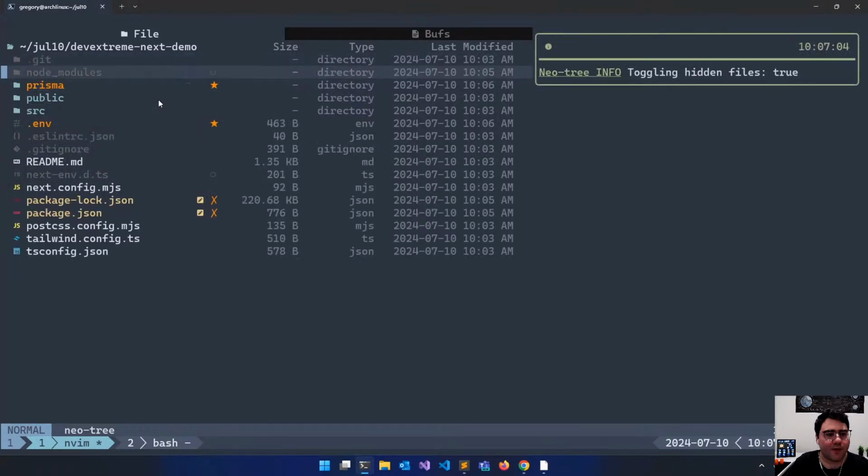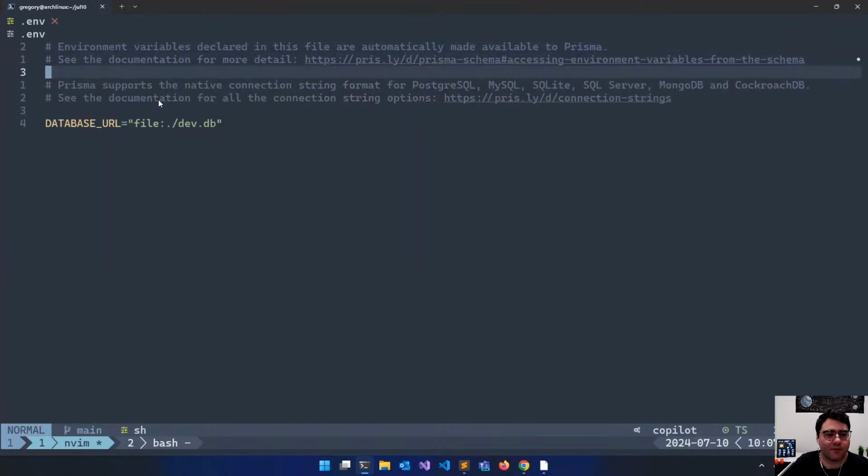If I show the hidden files, we can see we have our .env file. And I'm going to start by editing that .env file. As we can see, we already have this database URL because we gave it that SQLite database provider flag. It created it for us, and this is just the standard local DB file for SQLite. Under this, I'm going to say NEXTAUTH_SECRET, and I'm going to set this to just "my secret".